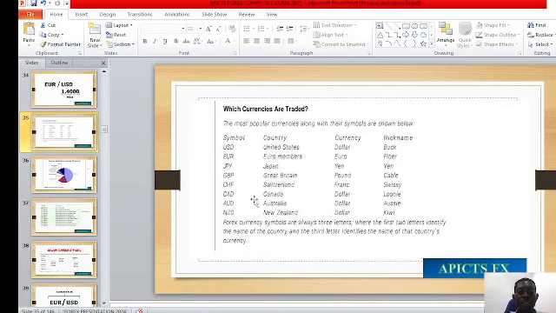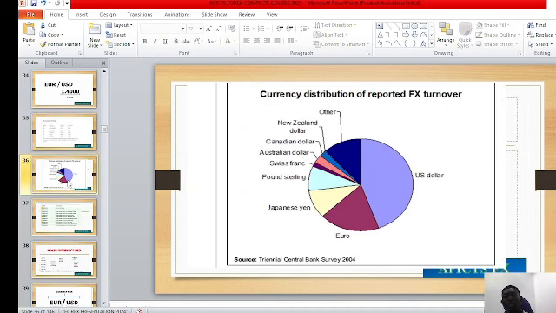So we have this, like I explained earlier. Then look at this, very, very important. This is a pie chart, and it represents the power of each of the major currencies, and in fact all the currencies put together. This is USD, United States dollar. This is euro. This is Japanese yen. This is pound sterling. These four account for more than 70% of the volume of money traded in the forex market.